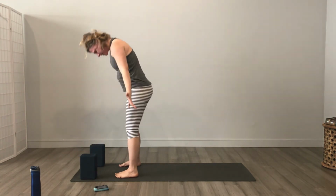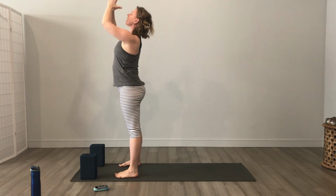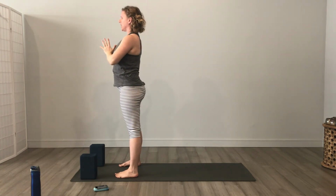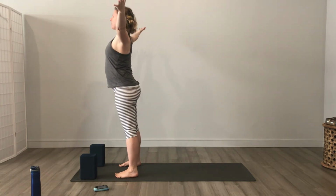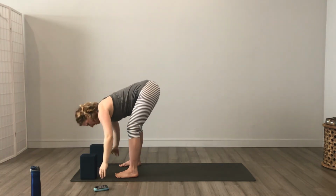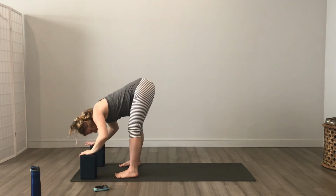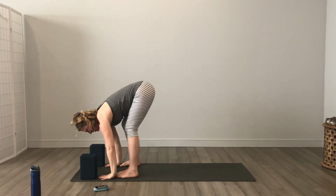Roll up. Inhale, stand up tall. Arms up, gaze up. Belly up, hands through heart center. Gaze forward. Inhale, arms up, belly up, hip bones up, arms wide, flat back, so push butt back, heart forward and fold. Inhale, halfway lift. Exhale, release.